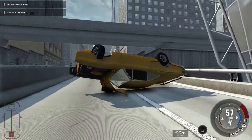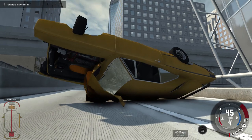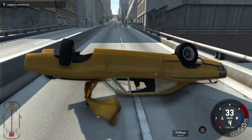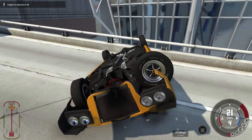This thing must be a little bit lower to the ground than I thought. That hood was just holding up the entire weight of our car. Did you guys see that? That is a formidable hood you have there, son. Oh, yeah, there's some stuff that is broken here.